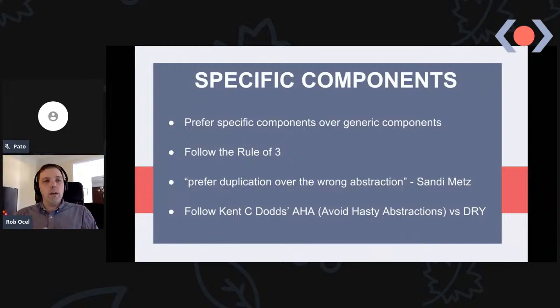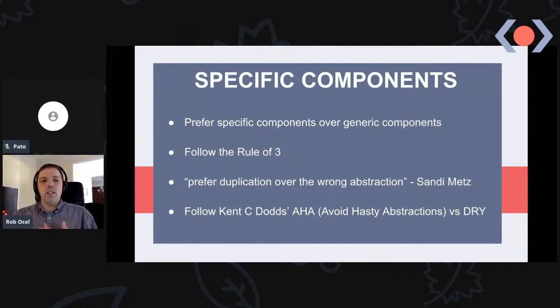Wait until you've seen more instances of reuse, because that's going to help you know what is actually common amongst these use cases versus what is actually unique. And waiting can be invaluable in terms of saving you time, not having to unwind a bad abstraction. So Sandi Metz put it as prefer duplication over the wrong abstraction. And if there's one thing you get from this talk, I'd say it's that. In 2020, please rely on copy-paste more than you think you might want to, right? Prefer duplication and repeating yourself over prematurely abstracting the wrong abstraction.